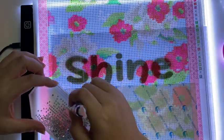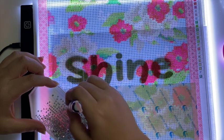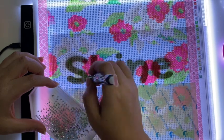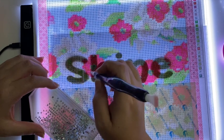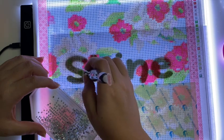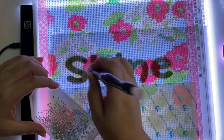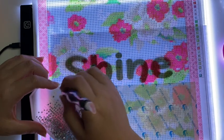This is the first time I'm doing this, so bear with me. Who knows? It might not turn out. We'll see. I was just going to, oh, that's not an outline. I'm going to try an outline again with these AB Frost and fill in with the sparklers.